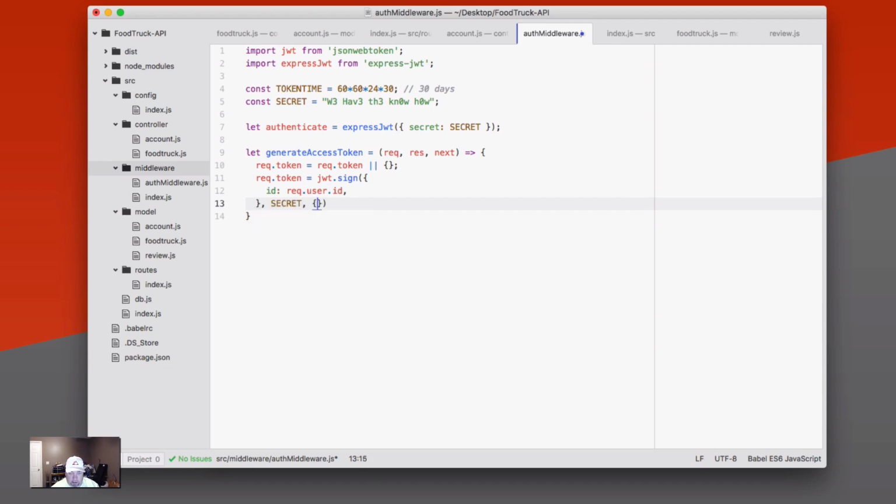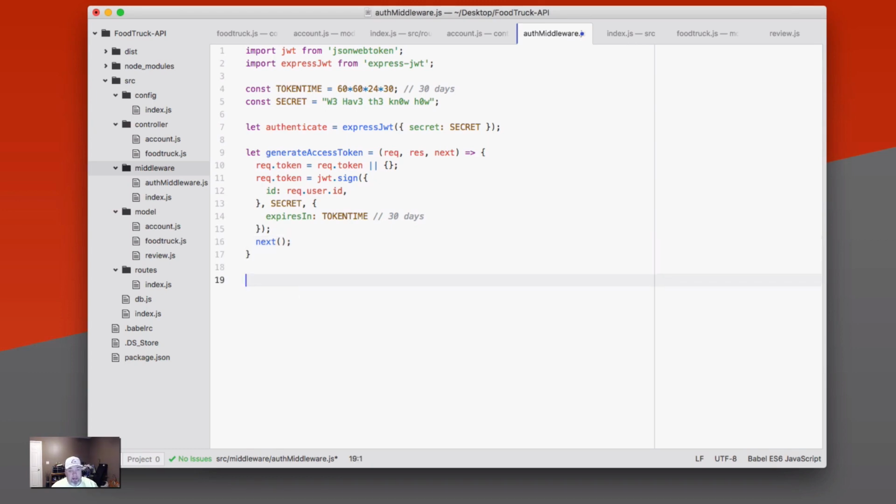I know this syntax looks a little bit funky, but I got this straight out of Passport, so this is how it works. And then we need to pass in expiresIn, and then put TOKEN_TIME here, and again that's 30 days. Alright, and we'll close that off. So after we roll through this method here, we're going to call next. Another sign that this is middleware, because we're going to pass things through this, and then once this is done, it's going to call next and let it go on to the handlers.